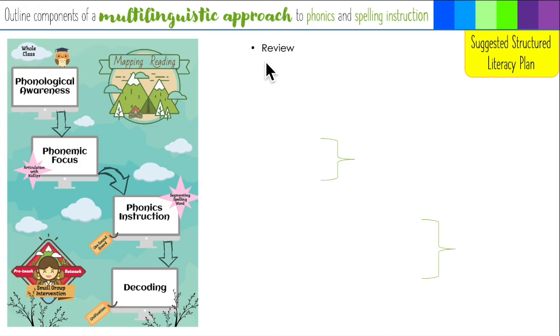First, have a review of previous skills taught, 5 to 7 minutes. Excuse me, we've been calling this the 3-part drill, giving us a nice quick review of past skills. We're not putting our new skills in here until after the first couple days. Then you can start putting the skills that you introduced earlier that week. You need a phonological awareness warm-up. We talked about you can do Heggerty as a whole thing, or you can do a piece of it. I would suggest 1 or 2 activities if you're going to do just a warm-up, again, to activate that phonological warehouse. It can be 2 to 3 minutes long, really not super long.